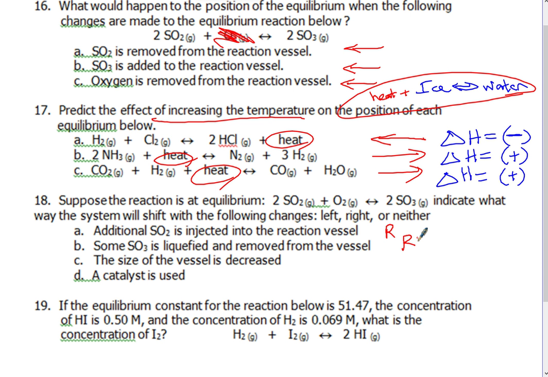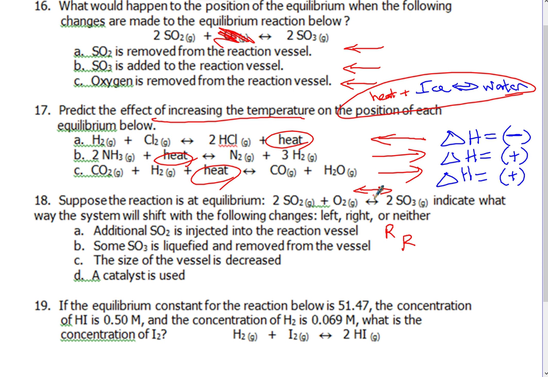So that's a good point. It says some is removed, but you've got to remember, this thing is in balance. Any change they make is going to cause it to shift. If they remove a little bit of the SO3, it's not in balance. Go back to the marker flinging exercise. There's a point at which he had 6 and I had 2, and we were in balance. Well, if we remove 1 or 2 of his, we're no longer in balance, and then we need to get back.